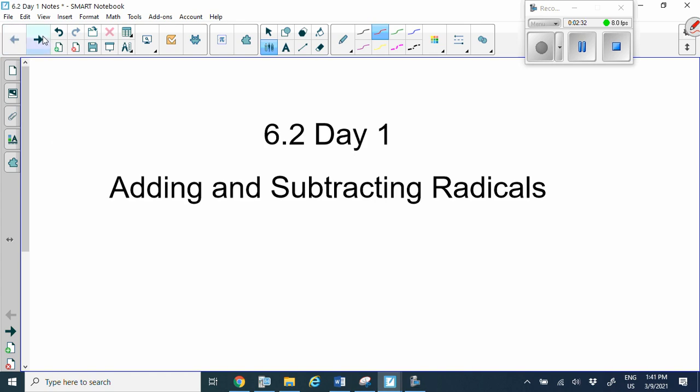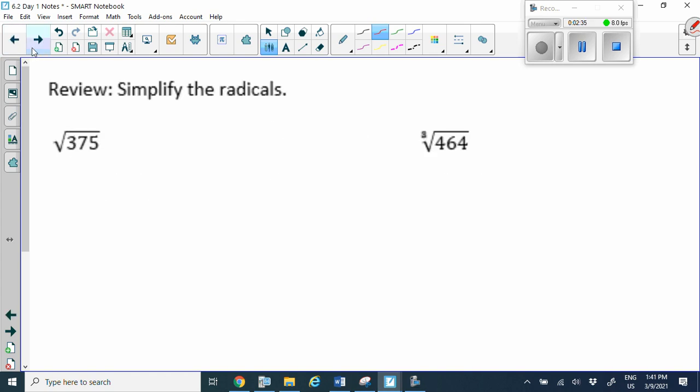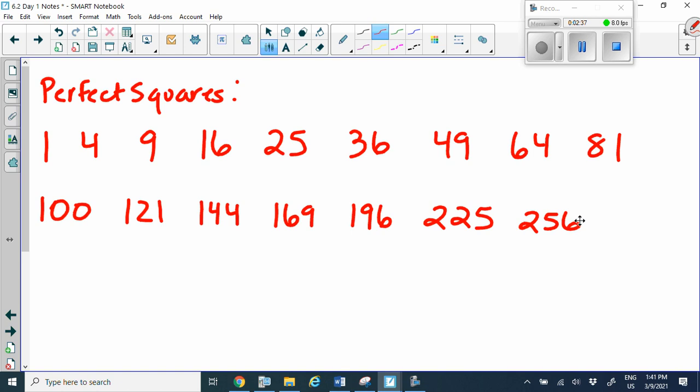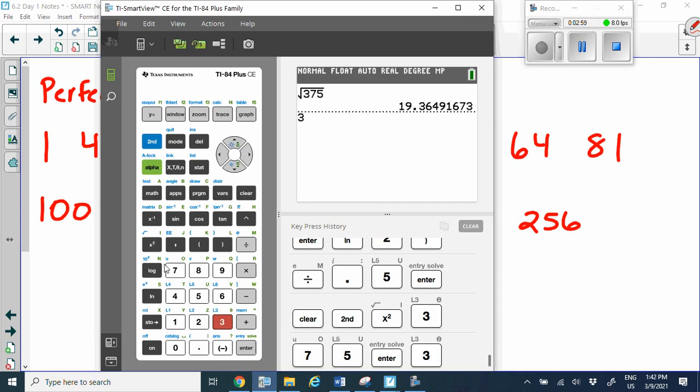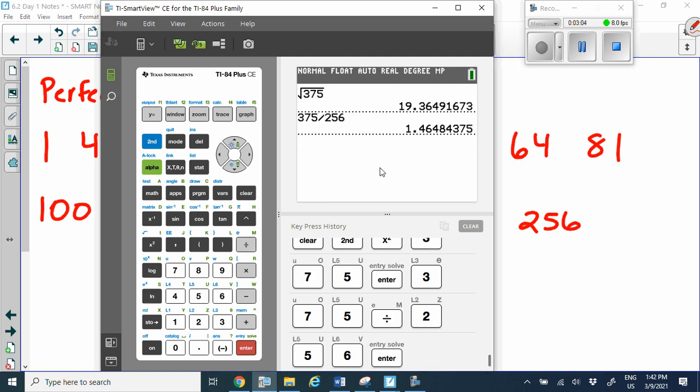So we're going to go down our list to see what works. Basically we can figure out, like, 361. Can 361 go into 375 evenly? No, so we know that doesn't work. Okay, what about 324? Probably not. What about 289? Probably not. Now you might be wondering, how do I know if it goes into it evenly? Well, let's try 256. What you have to do is do 375 divided by 256. We get a decimal, so that doesn't work there.